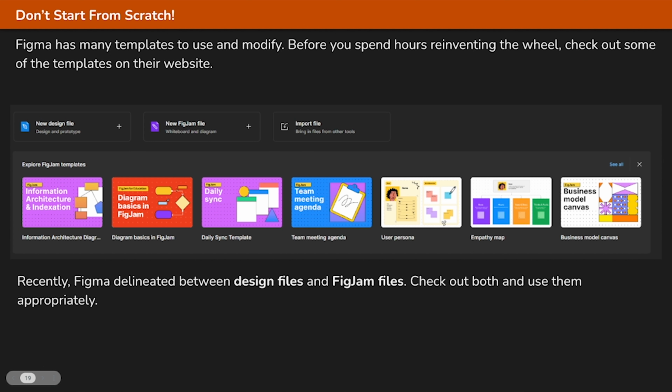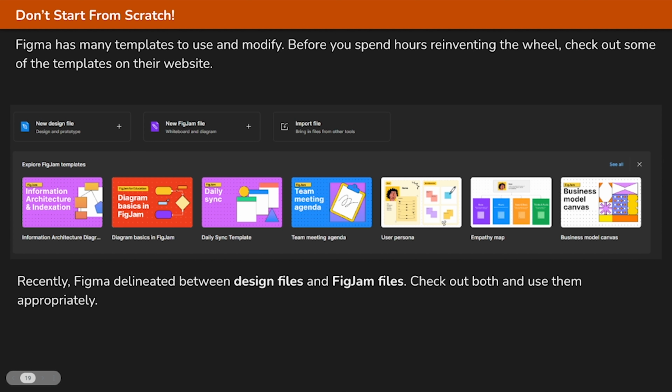So recently Figma delineated between design files and FigJam, and FigJam is their tool for things like making diagrams and flow charts and even things like task managers. Here's a user persona map. There's tons of stuff there.